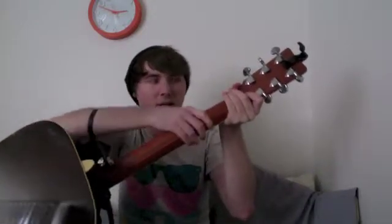The next thing is you want to take steel wool, and we can also pretend this is steel wool, and you want to do the same thing with the steel wool and go over the frets, because usually sweat and such will get on the fronts and backs of frets. I don't have an example because my guitars are always clean. You just want to get at them. Also, clean the back of the neck. If you want the headstock to be clean too, you might want to go over and clean that as well. But all this is done with the strings off before you put the new strings on.